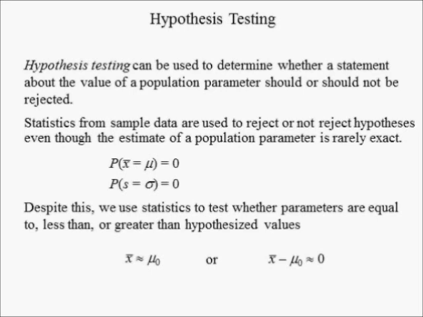If the sample standard deviation is close enough to the hypothesized value of the population standard deviation, sigma 0, then their ratio is essentially equal to 1. And so too is the ratio of the sample and population variance. This ratio is called a chi-square test statistic. If this statistic is not significantly different from 1, the population variance is probably equal to its hypothesized value.